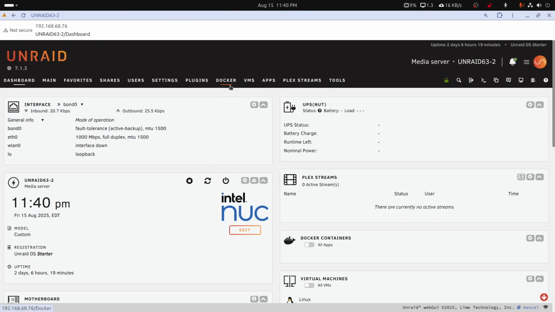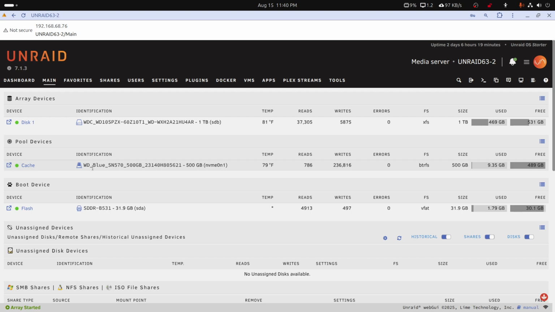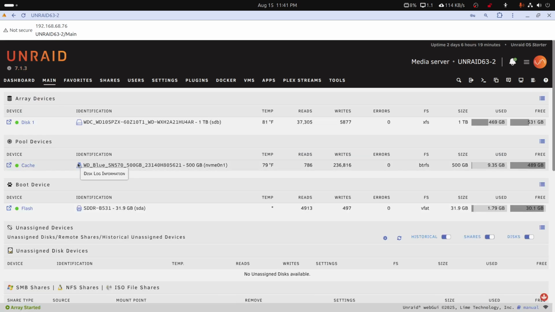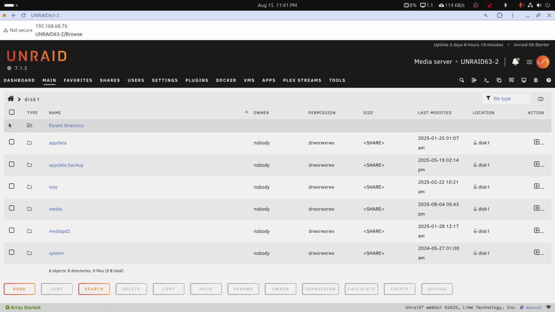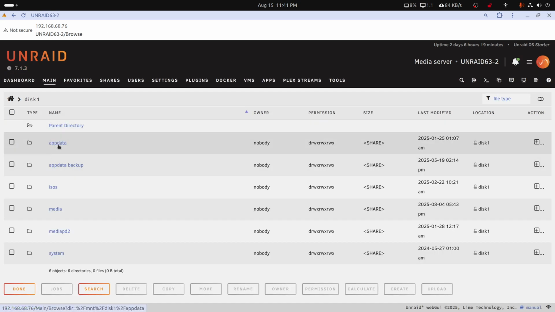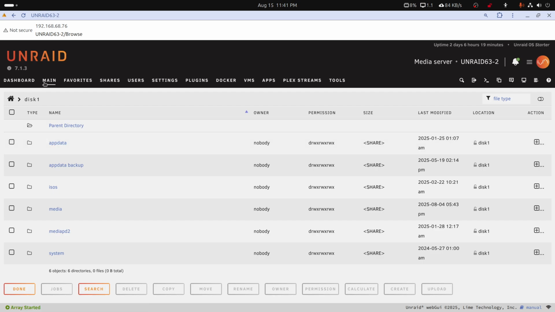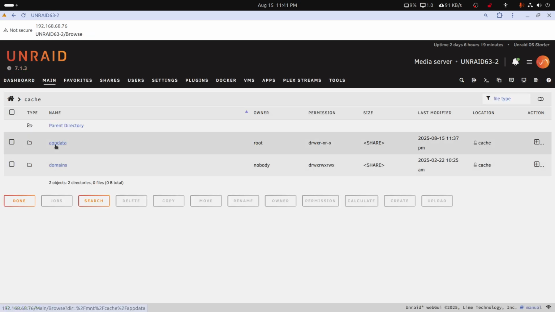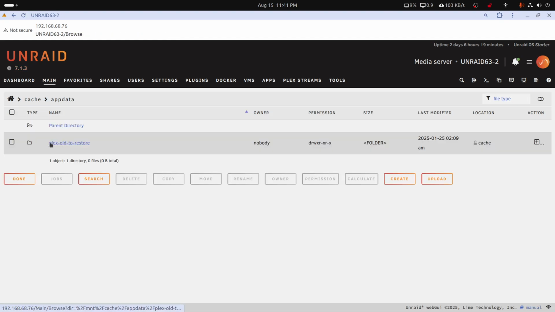So what I've done in this test install of Unraid that I have, which only has a single cache drive, a SSD, and a single rusty drive, I've gotten rid of the Docker container I had set up here. And if we go into the cache drive and jump into the appdata folder, you see this is my old Plex container application files.